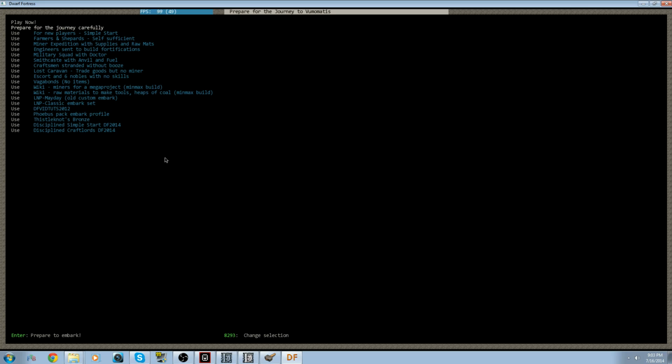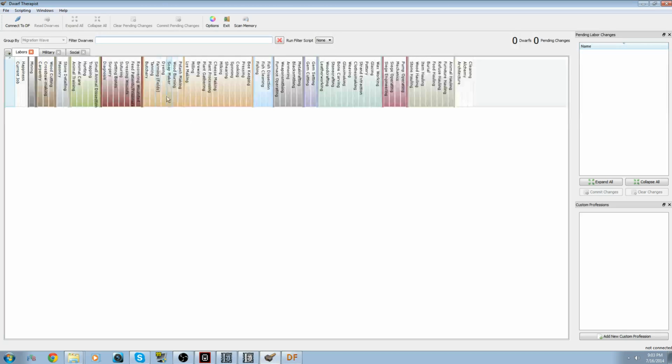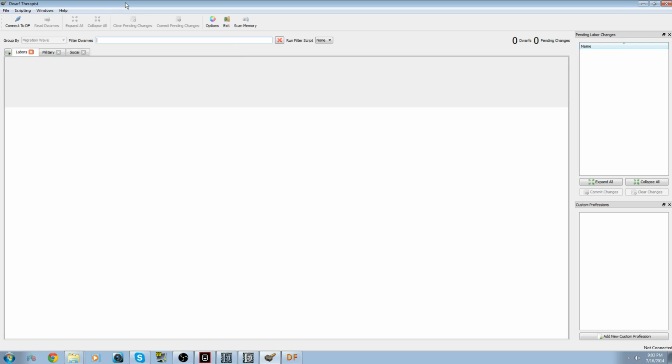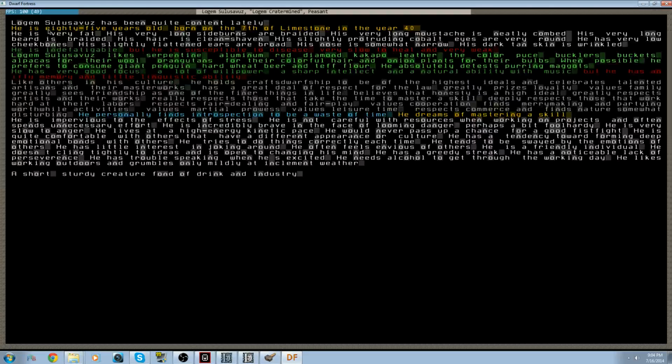And we're going to prepare carefully for our journey, so we can see there's a few changes. Now, with this version of Dwarf Therapist, I do believe... I could have sworn you could do a pre-departure, an embark. Connected Dwarf Fortress. Did it? No? Okay, I could have sworn you could do that with this version. That would be nice. But let's view this guy.